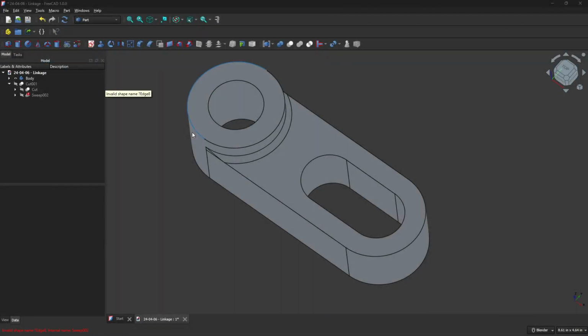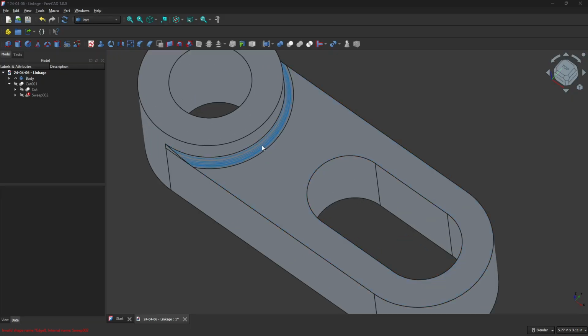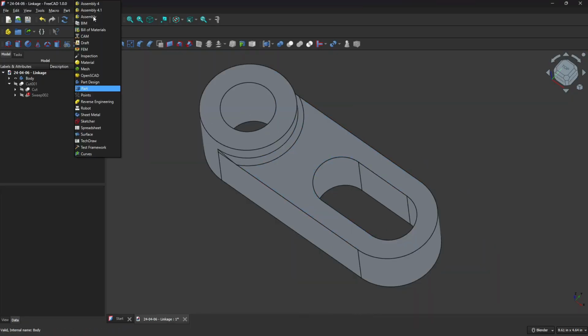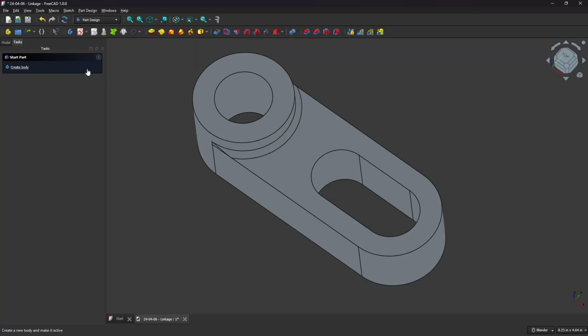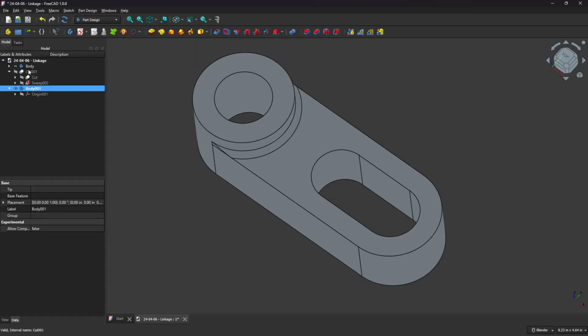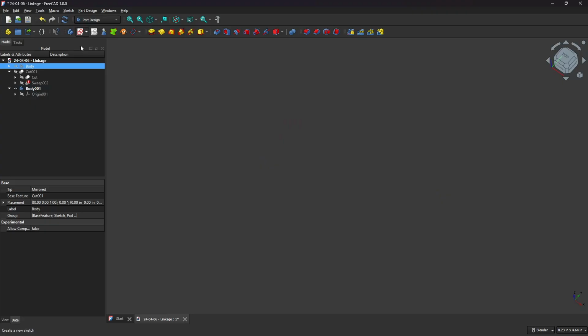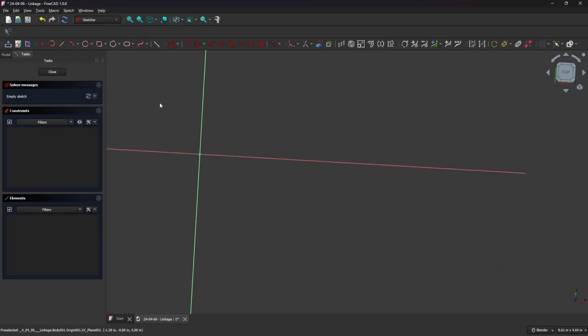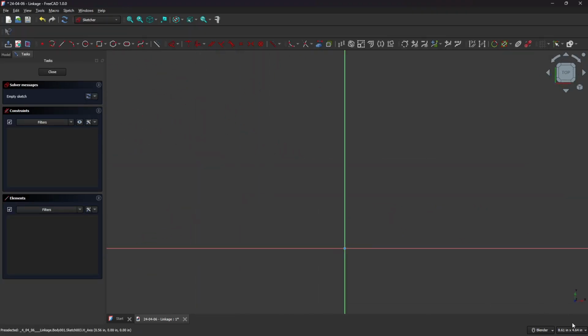For this part, we're working on multiple paths from a single sketch and an alternative filleting method for a problem edge. Let's make sure that we're in the part design workbench, and I'll create a new body. I'll hide this one, and let's make a sketch on the XY plane. We are using Imperial, cool.